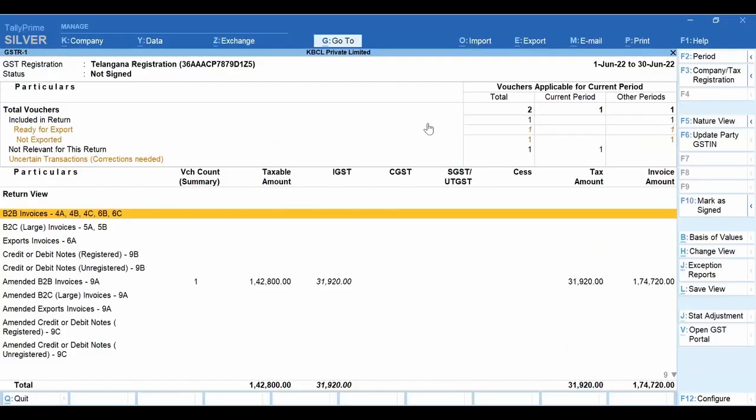You see, in this GSTR1 return screen itself, in the top right corner, there are the vouchers applicable for current period and other period. Two boxes are coming here.